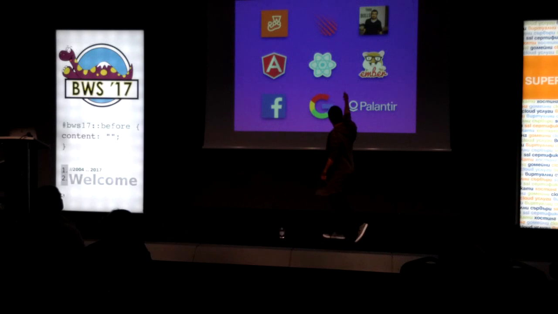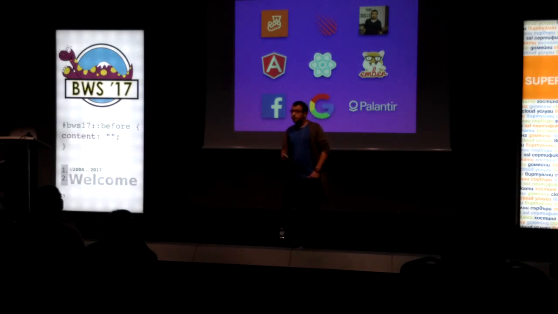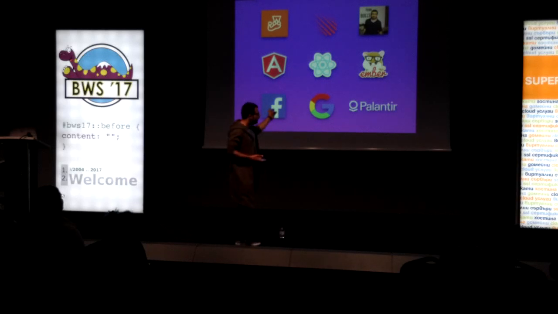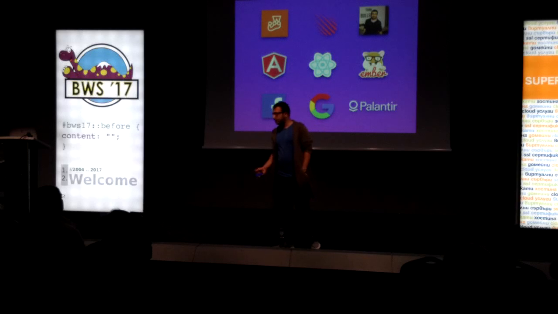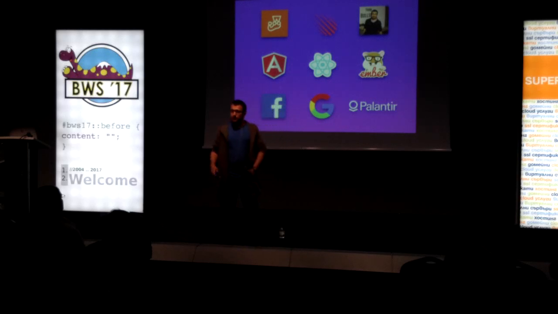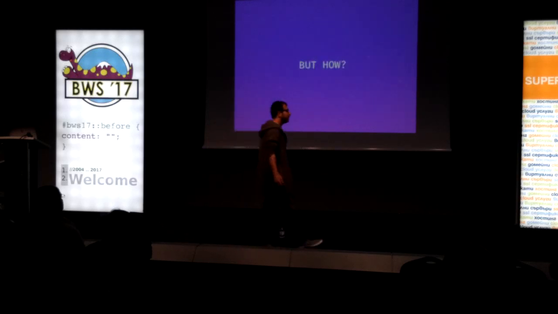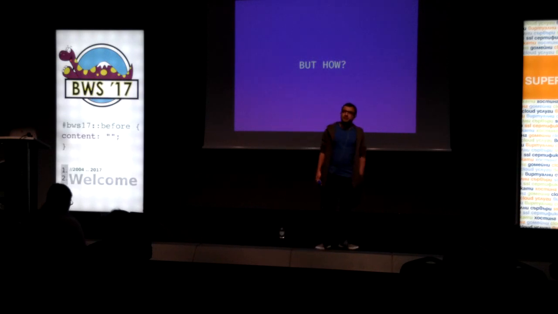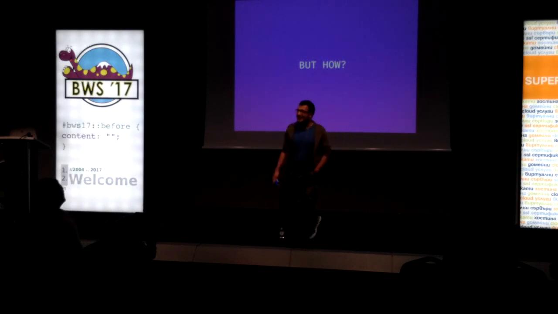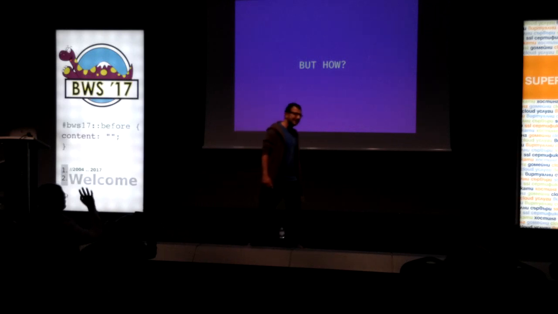These companies, libraries and persons are using Monorepos. You can search on YouTube for talks from Google and Facebook, where they talk about why they chose to go with Monorepos. Of course, they have different problems than most of ours, but still they are using Monorepos. So, at this point, maybe you are thinking, okay, I'm sold. Who is thinking like that? No. Okay.